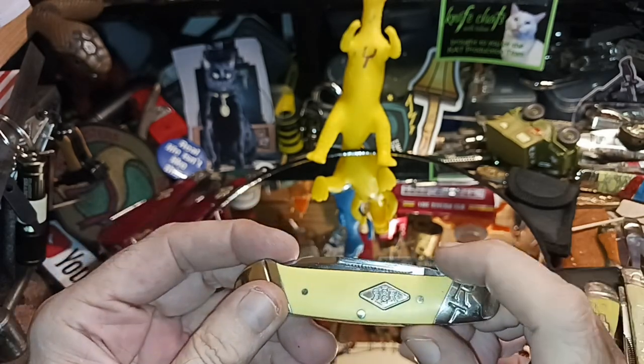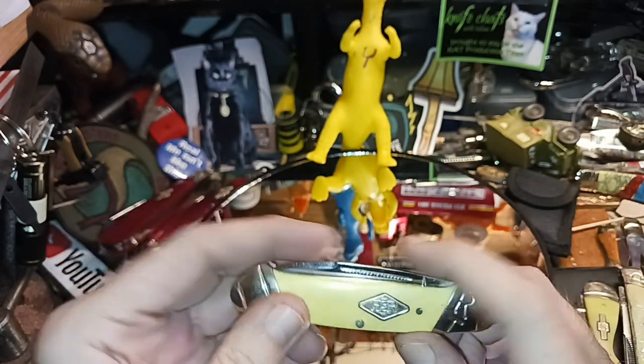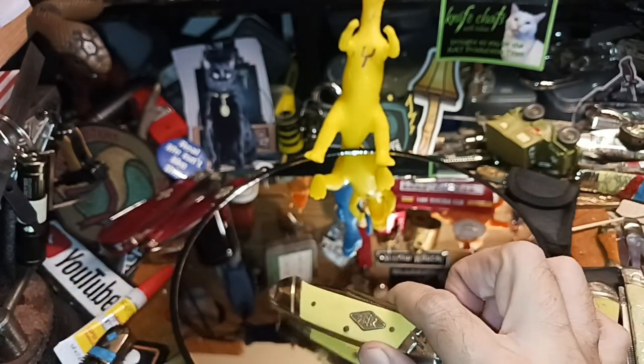They have like that copperhead effect where the tangs are dropped down. See, they're not sticking up at all. There's nothing sharp. You can go like this. And they're just a good size, you know.